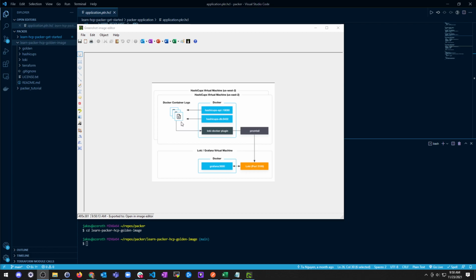And our Docker will have a Loki Docker plugin that's running on our Hashicorp's API and Hashicorp's DB, which will all be putting logs into Docker container logs, again, which Loki Docker plugin will pull out, stream it with Promtail, or really forward with Promtail, and then the Loki port on here will go through Grafana, and Grafana will be able to visualize that.